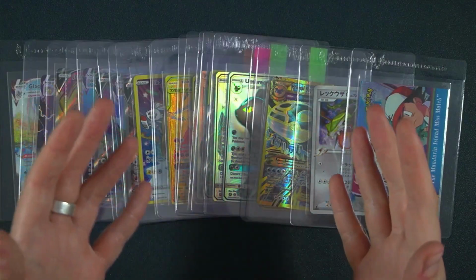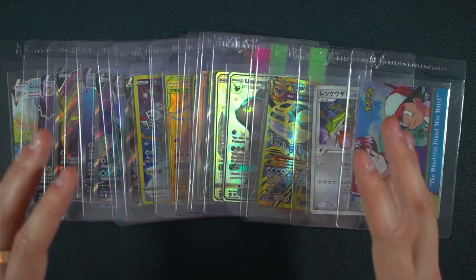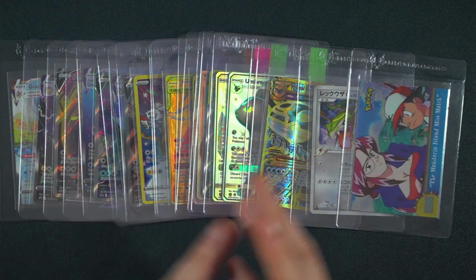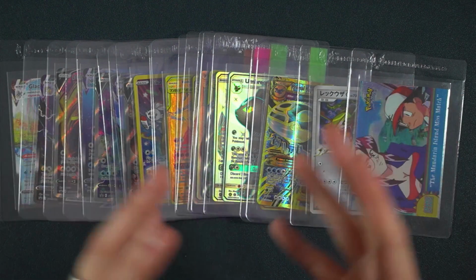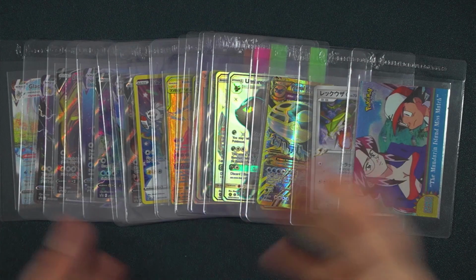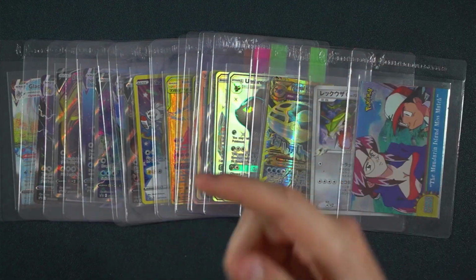I hope you enjoyed looking through this. I hope some of the details we've looked at and some of the tips I've provided you guys find useful for your own submissions. Included with the service, if you send a card to me, I'll be able to provide this so you don't have to do the hard work. Just drop me any questions. Anyone else, you can also ask me questions down in the comments below.